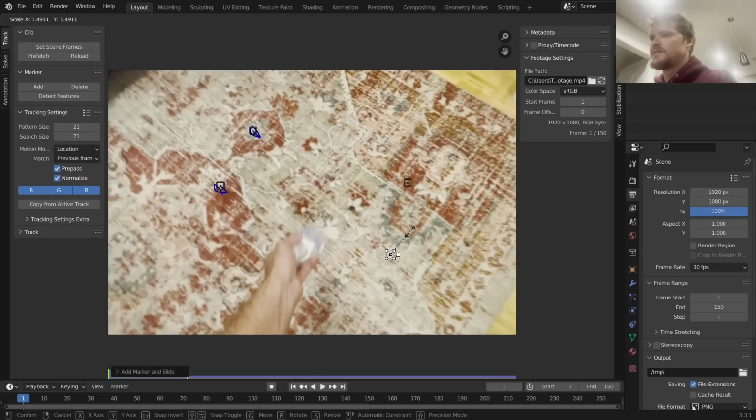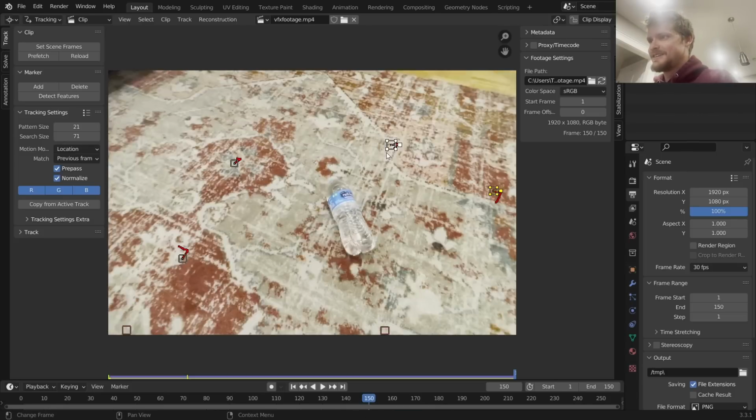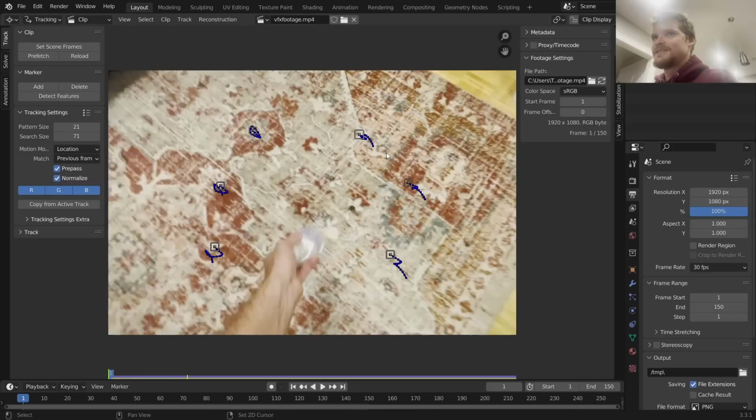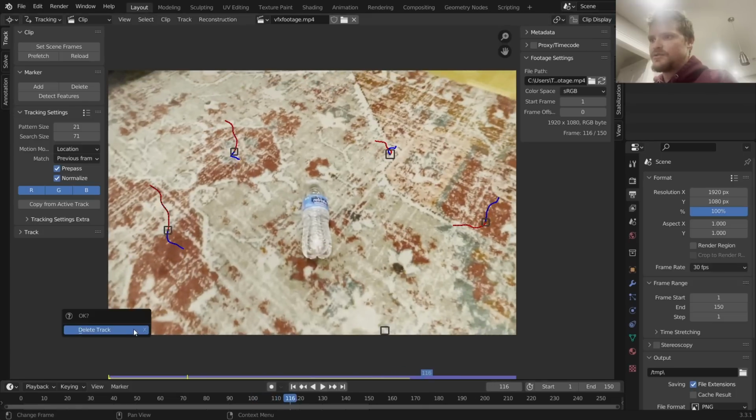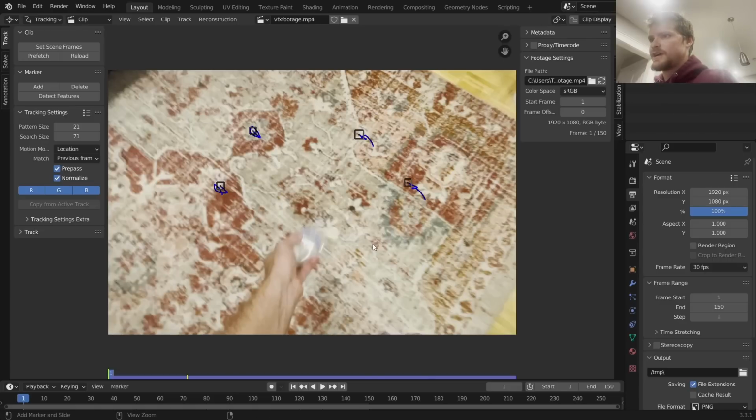So we can even add multiple trackers at the same time. Some of these might fail, but just like the school system, you send everybody in there. Some of them fail, some of them don't, and that's just what it is. It's a sad reality. Track all of them forwards. Lock the trackers. Take the ones that do not survive or go off frame, and we can delete them. Okay, we have 4 trackers, not bad.